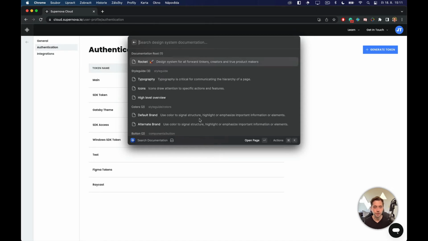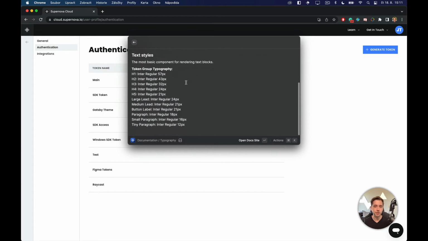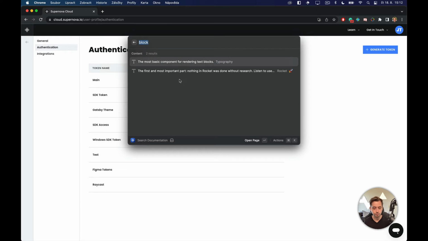So in here it is now loading my documentation. It basically loads the entire documentation site that the user has to Raycast, and now I can start using and exploring the documentation. There is a really nice search. It renders Markdown. It tells you quite a lot about the content that you have.